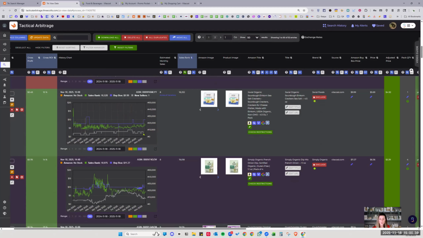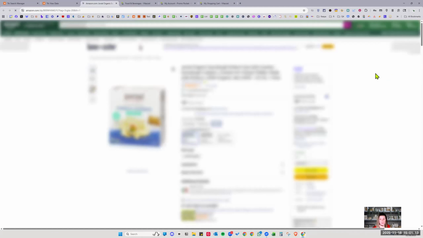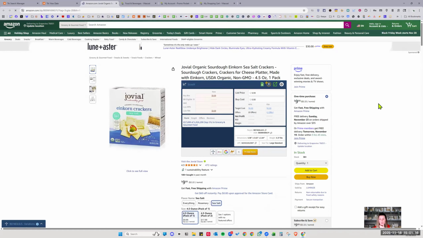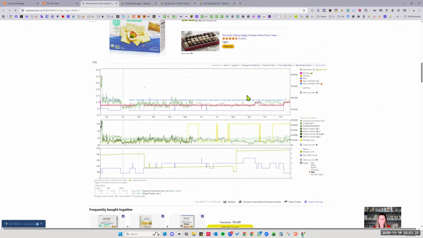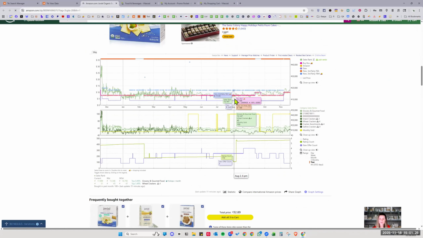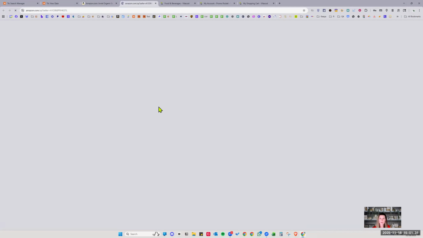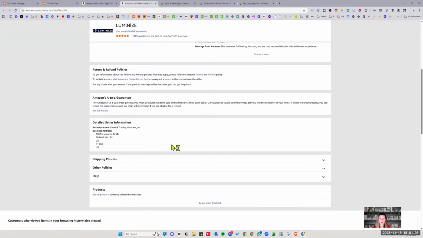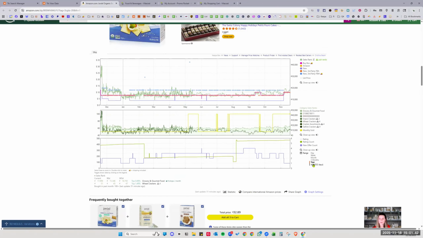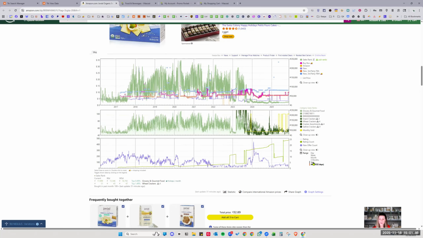Looks like there's more than one seller, not just the brand. So if the brand is selling it, there are other sellers alongside. Let's look at this real quick. Let me just look at the actual Amazon listing before I open the supplier, to see if it's a product I'm even interested in selling or looking any deeper into. I'm not a fan of this. Looking at the seller, they're probably a huge wholesaler or a brand management firm, which at times can be even more aggressive.